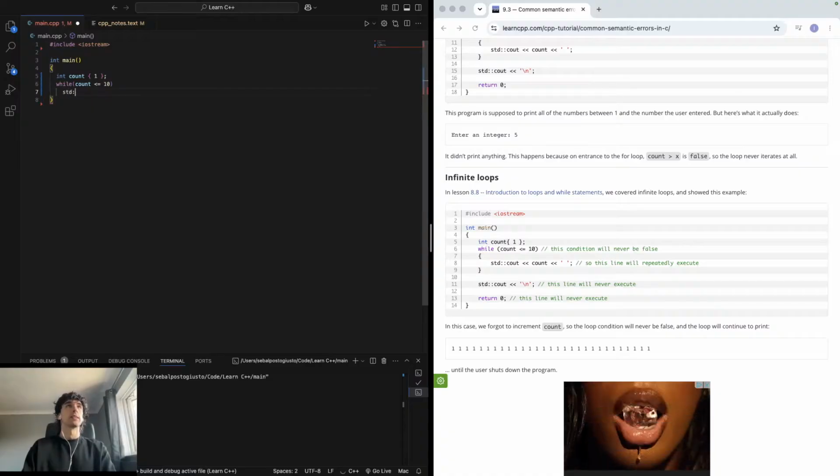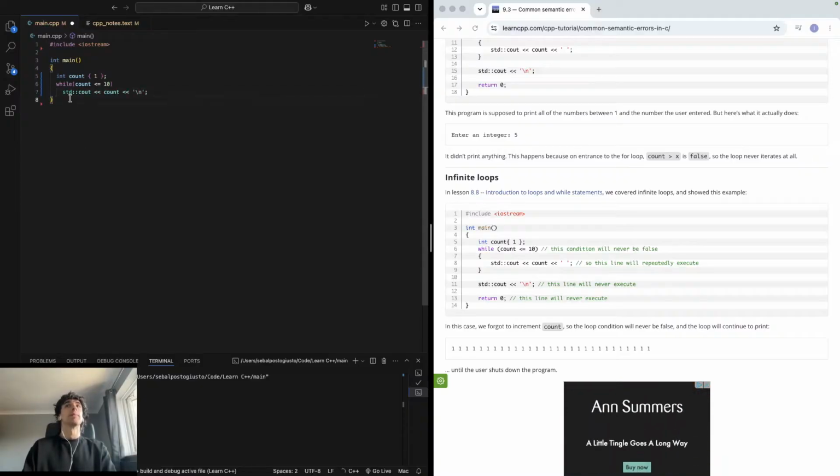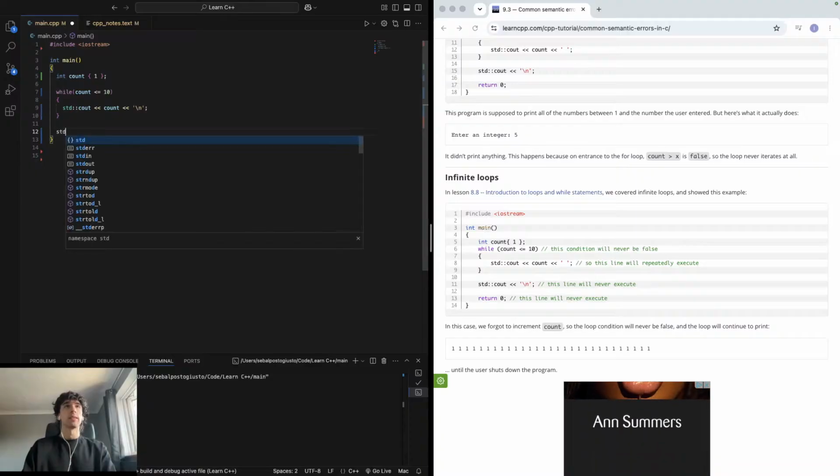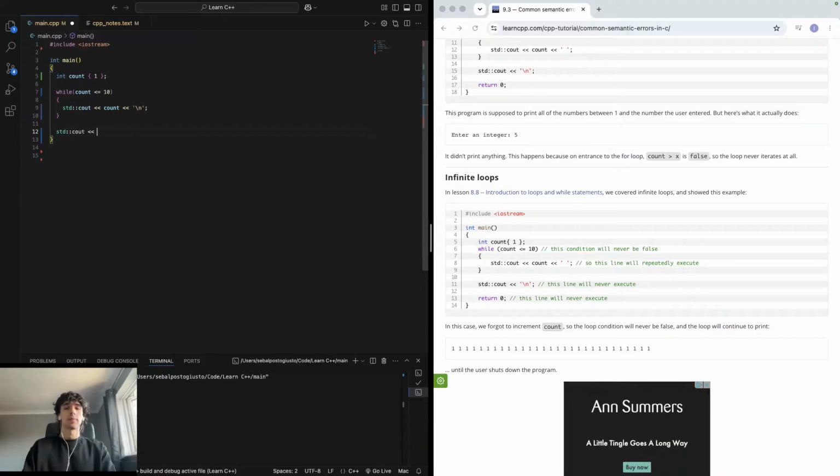We will do standard character output count with a line break. Then outside of our while loop, and I forgot the block, we will be doing standard character output line break.